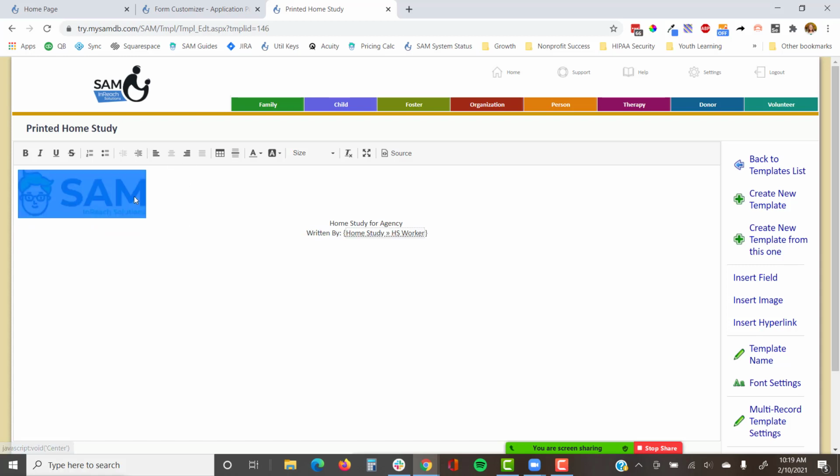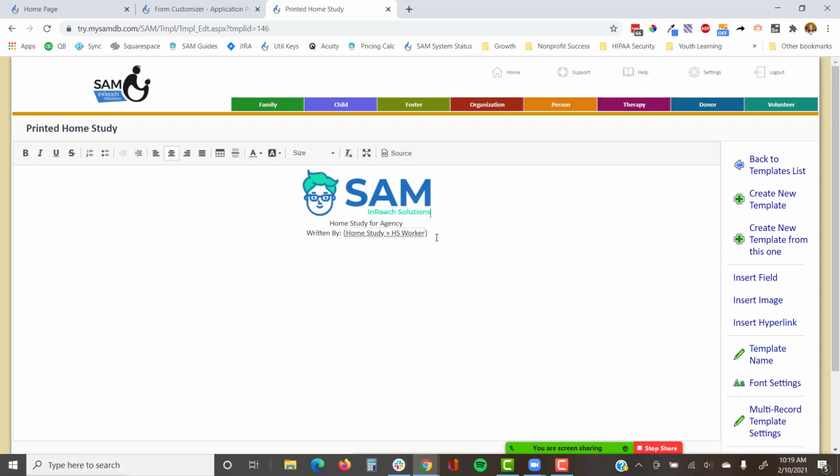You can format this, right? Might put it here. I noticed, Sam, this template designer could be a little finicky. So if you get frustrated with it, call us. We will help you work it out and figure out how best to organize the page so that you can move forward with it.